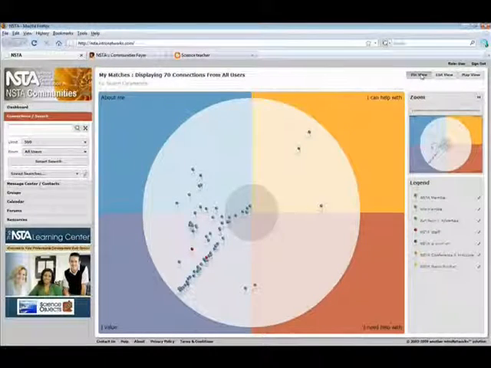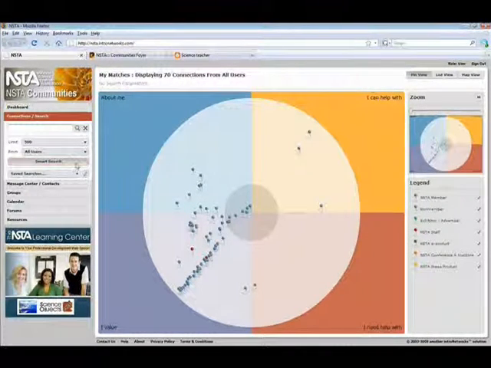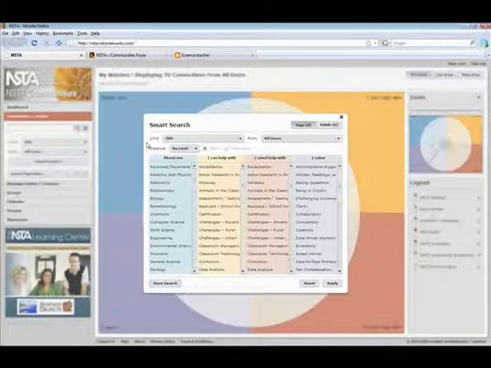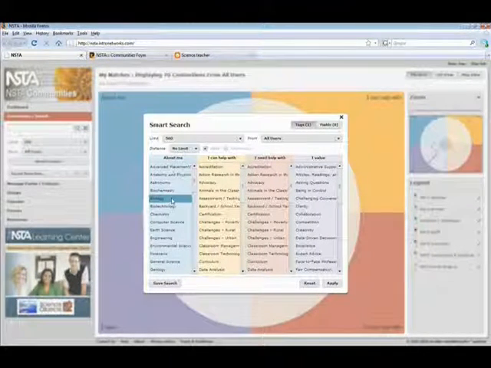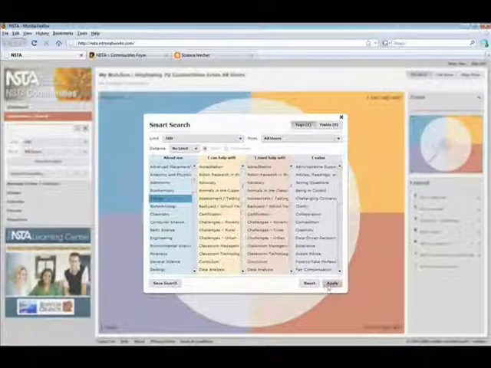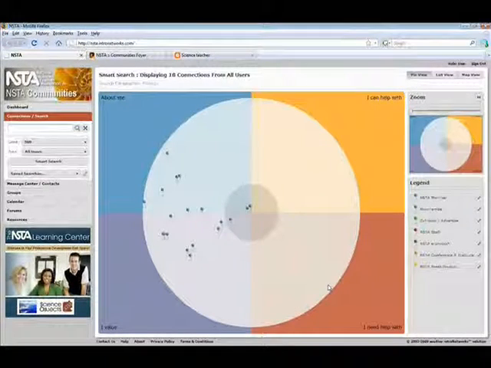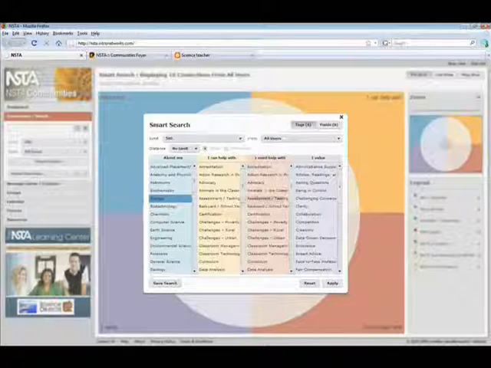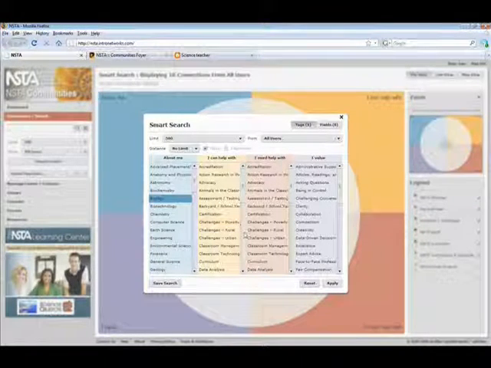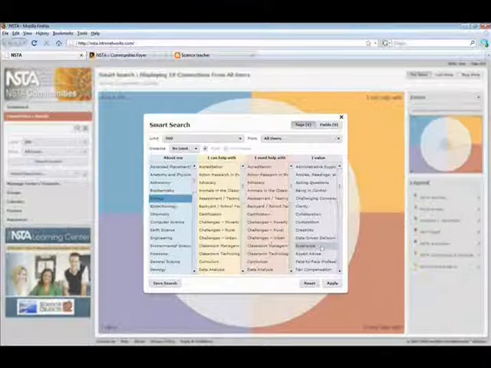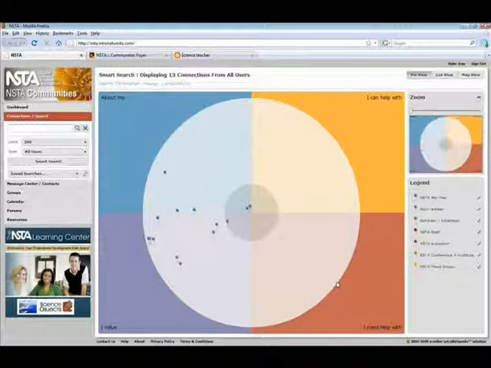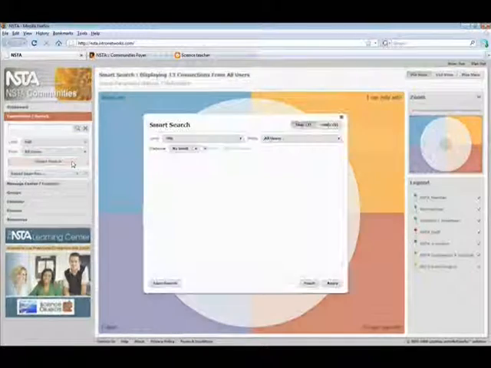So let's go back to pin view and talk about Smart Start very quickly. Smart Start is really the power in how you find information quickly. If I'm looking for all the biology teachers, I could select biology, and I see I've got 18 biology teachers where the word was biology. Now I can add to that. How many biology teachers say that they value collaboration? So now we'll apply that. Okay, we lost 5. That's interesting.